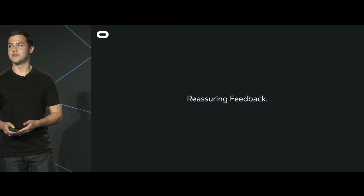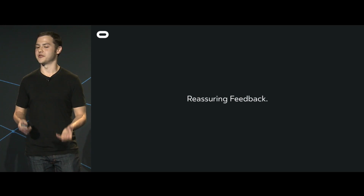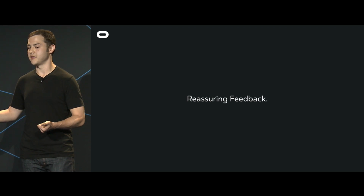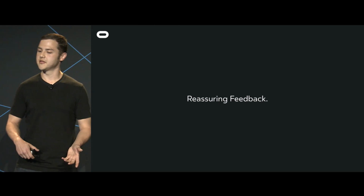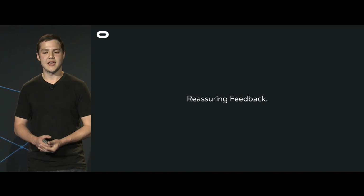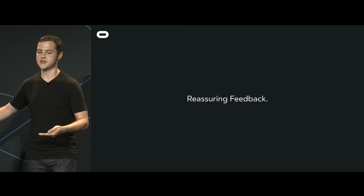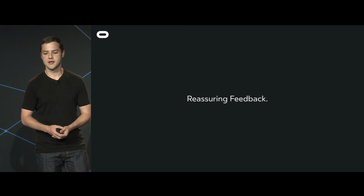And of course, something that was unusually important was that we needed this reassuring feedback. Motion cues and interface behavior that reinforces the user as they go through their journey through the interface. We needed to support people at every step along the way. So things like responsive buttons, confirmation animations, follow through, and overall visual design language. And this is something that we couldn't take from 2D paradigms, as Chris was talking about earlier. We needed to start building out this language. And this is a really exciting time because we all have the power to do this and find these paradigms.